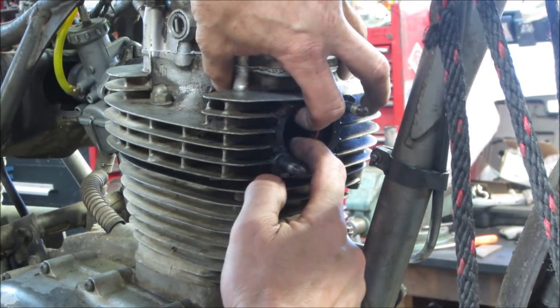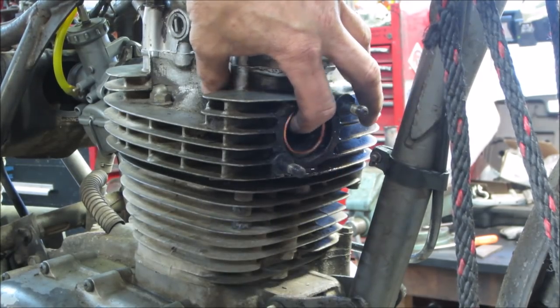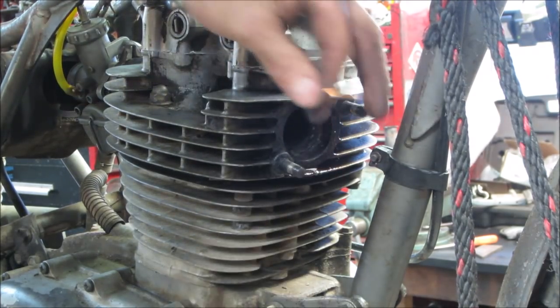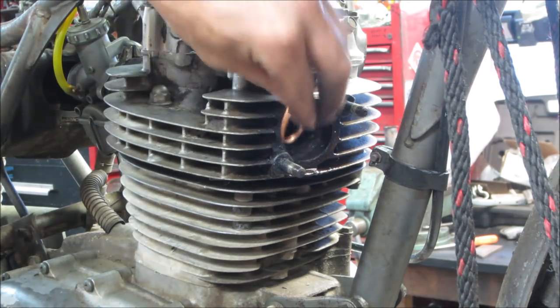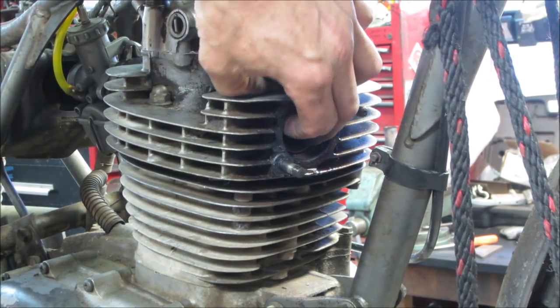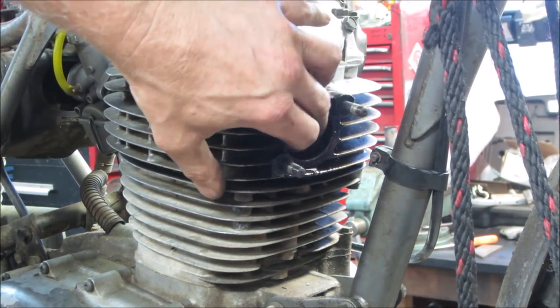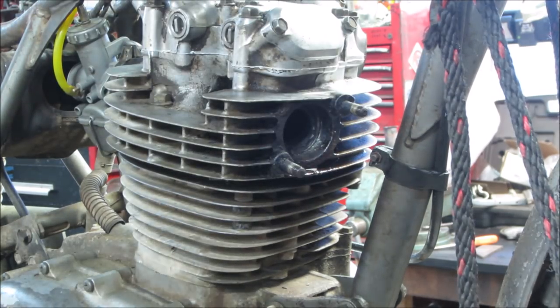Yeah, it moves up and down. It's up and down about an eighth of an inch. Need something in between the two sizes. Well, I guess we're going to go and try that one. And I could probably try ordering another one. Happens, you order stuff on eBay, it's supposed to fit, right?